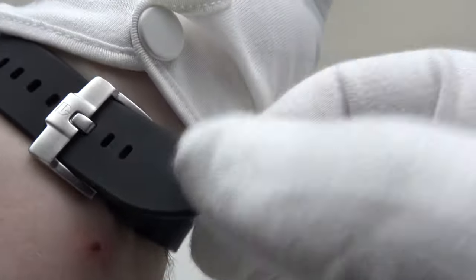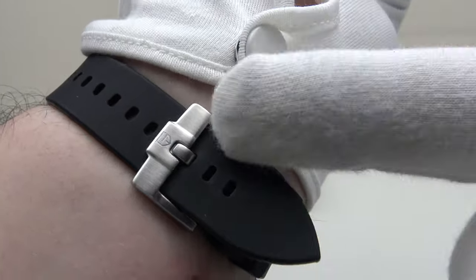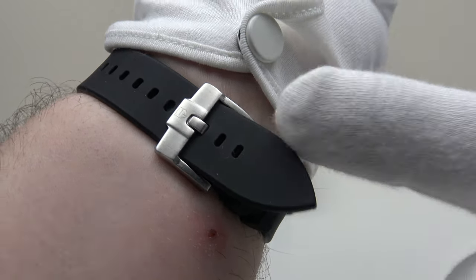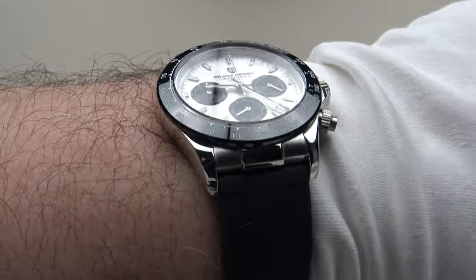So the quality of the sapphire crystal, the ceramic bezel insert and the polishing to the case is all outstanding. I'll give you a wrist shot — you can see how it fits on my eight-inch wrist. Although it does fit my eight-inch wrist, the strap is a fraction too short to engage both of the sliding keepers, so that's something to note. If you have an eight-inch wrist, you are going to need to fit a longer strap. But it will fit up to a seven-inch wrist with no difficulty whatsoever, so if you're a collector with a six to seven-inch wrist, this rubber strap will fit you to perfection.